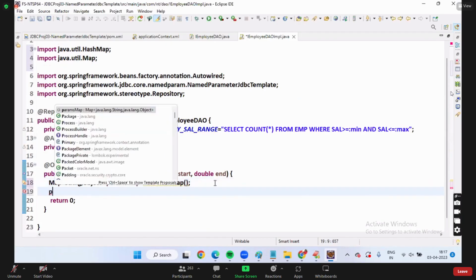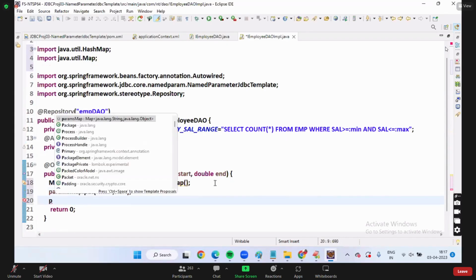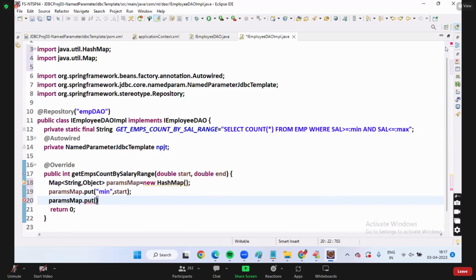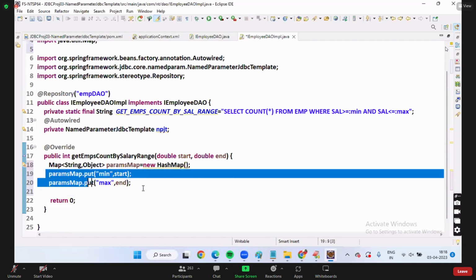Tell me. paramsMap.put, here it is min, the start value. paramsMap.put, here it is max, the end value. paramsMap.put min start, paramsMap.put max end.